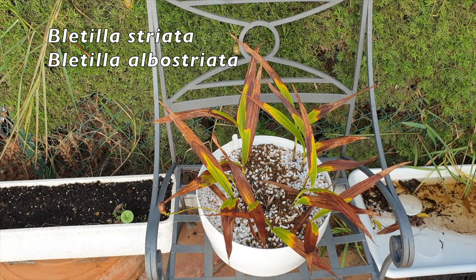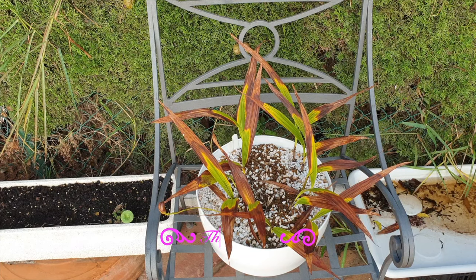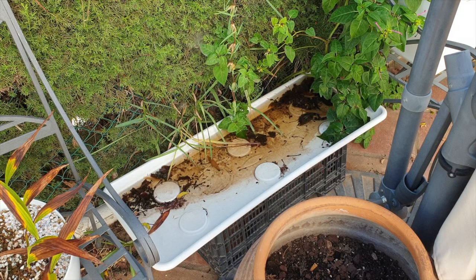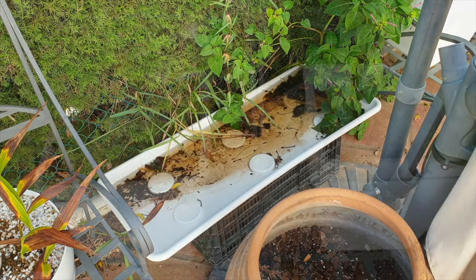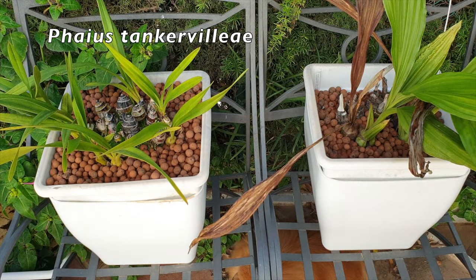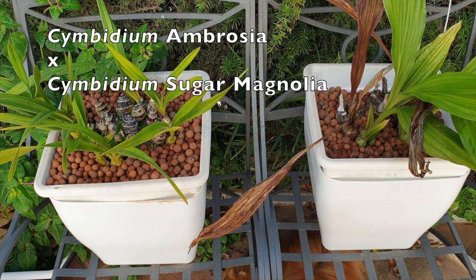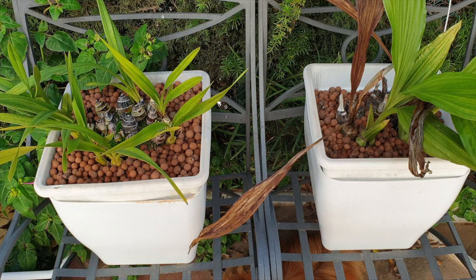My bowl of Pletia striata and Albo striata — yes, there are two different orchids in here. I haven't even taken out the old dying leaves; I'm already looking for new growths a little prematurely. My Faios Tancanvillie — I haven't cleaned out the leaves either. When in Spain, it's always nice to embrace the word mañana. To the left is my Symphidium — I've already got two spikes growing on her. I lost a growth early in the season; I guess I got water into a Symphidium spike in the middle of summer. Lesson learned — I shall be more careful next year.